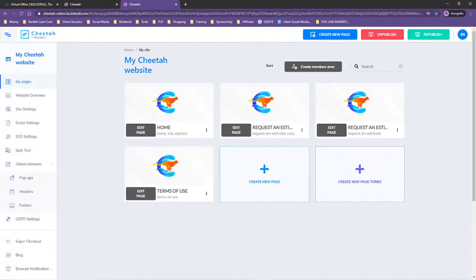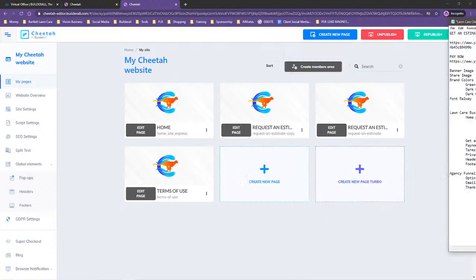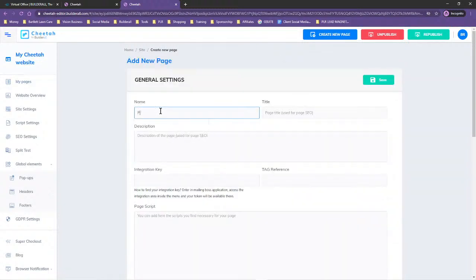If we look at our little cheat sheet here, it says that now we need a privacy policy. So let's go ahead and create that page as well. So we're going to say privacy policy. Oops, helps if you spell it correctly. Privacy policy. So I'm just going to copy here and paste, and we'll paste again.